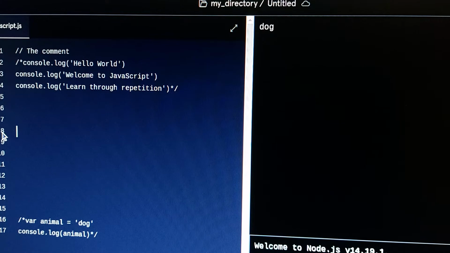Now, since 2015, there are other ways you can declare variables as well. There's let, which is L-E-T, and there's const, which is C-O-N-S-T, short for constant. The differences between var and the other two, let and const, have to do with scope, which we can go into later. Effectively, var is function scoped, whereas let and const are block scoped.